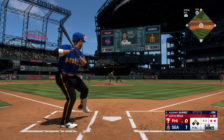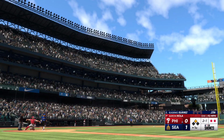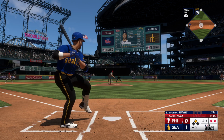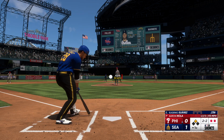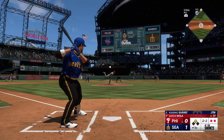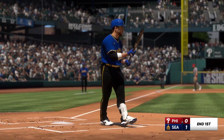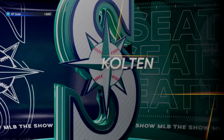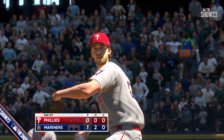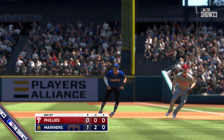And he deals. That misses. Two balls and a strike. And Singy, as a team, you need to make the most of the very few opportunities he's going to give you, right? Absolutely. And if you don't get to guys like this a lot of times early, once they really settle in, it's going to be the later innings that they hand that ball over to a reliever, if they do at all. Swings through it, and that's a strikeout. RBI double for the M's. It's an early 1-0 lead. You're watching Major League Baseball on The Show.